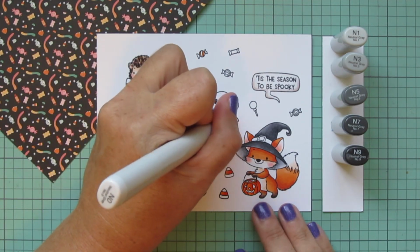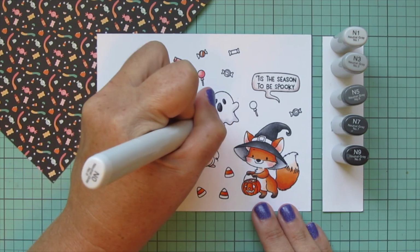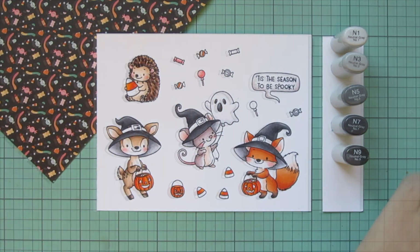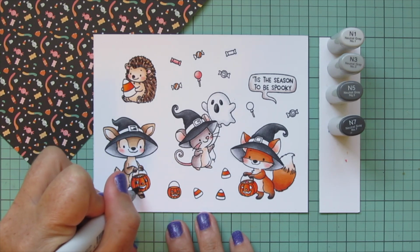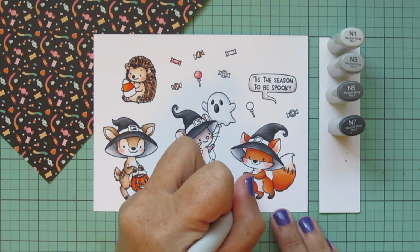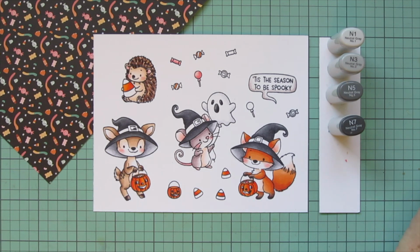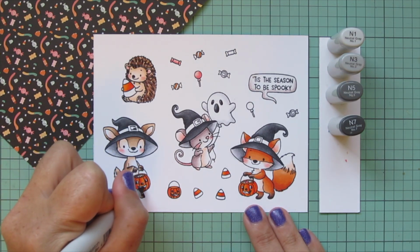Super cute little image. And then I used the N0 marker to add the shading to the white part of the balloon. I thought it was the N1. I must have accidentally had the wrong cap on that marker, but anyway. And then I used the N7, N5, and N3 to do my jack-o'-lantern faces. So I decided to go with the black.